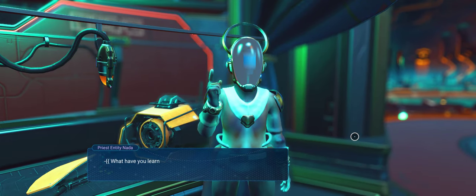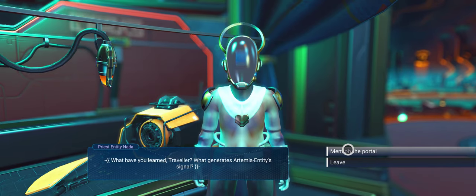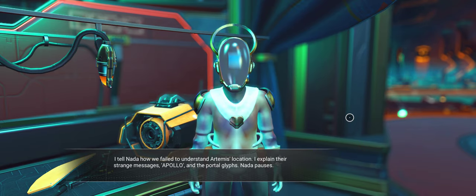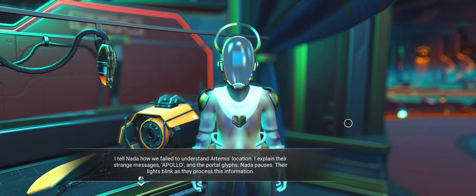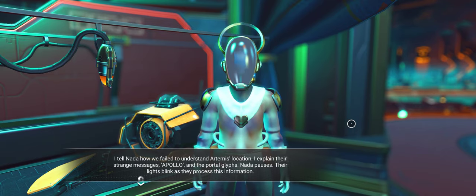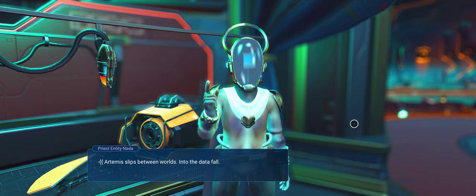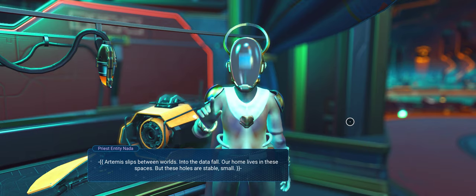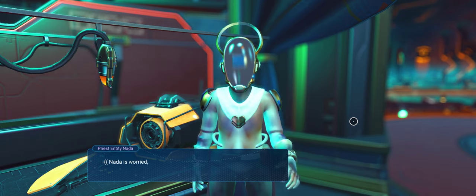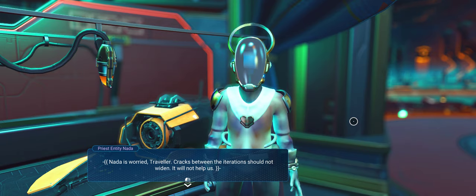Oh, he's blinking, look. What have you learned, Traveller? What generates Artemis Entity's signal? I tell Nada how we fail to understand Artemis's location. I explain their strange messages, Apollo and the portal glyphs. Nada pauses. Their lights blink as they process the information. Artemis slips between worlds into the data pool. Our home lives in these spaces, but these holes are stable, small. Nada is worried, Traveller. Cracks between the iterations should not widen. It will not help us.